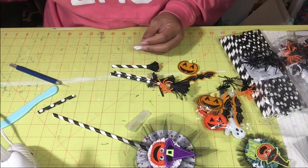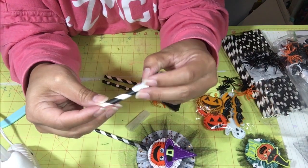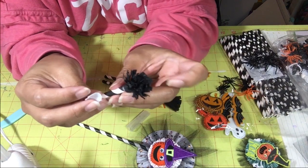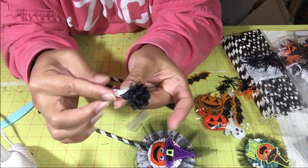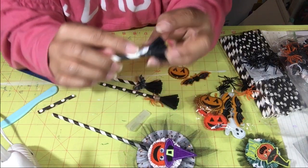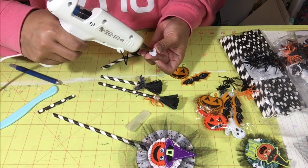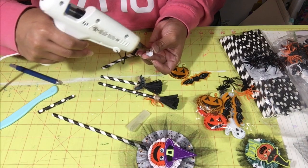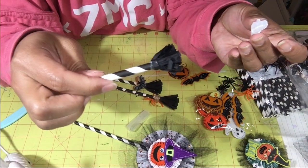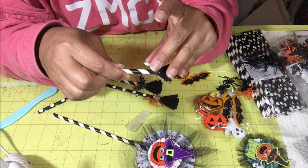This may or may not make it to her, but I'm going to add the little skull onto the broom, just like that, because I love the tassel part. And just like that. Just like that. Okay? Try and cover up the messy part of the glue. Like that. You see that right there? It's all junky. So I'm going to cover him up.